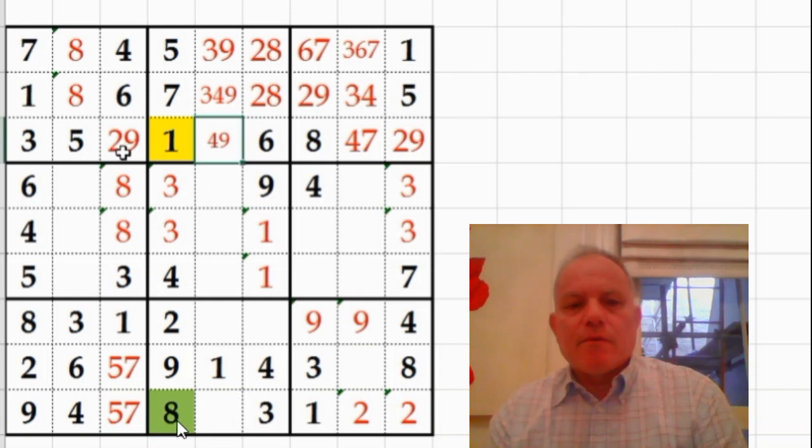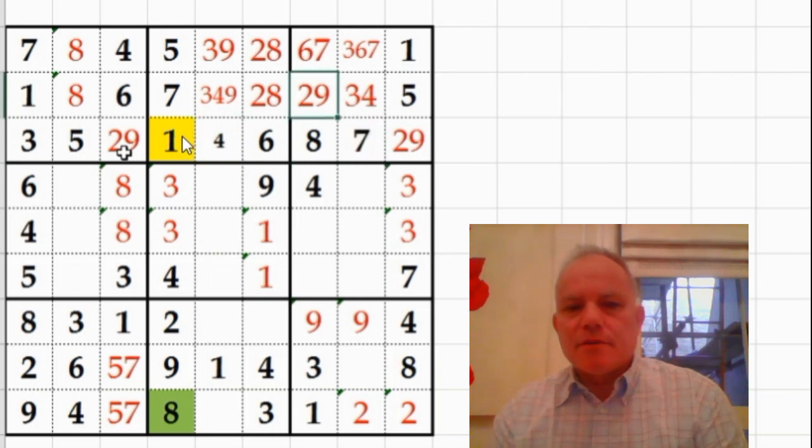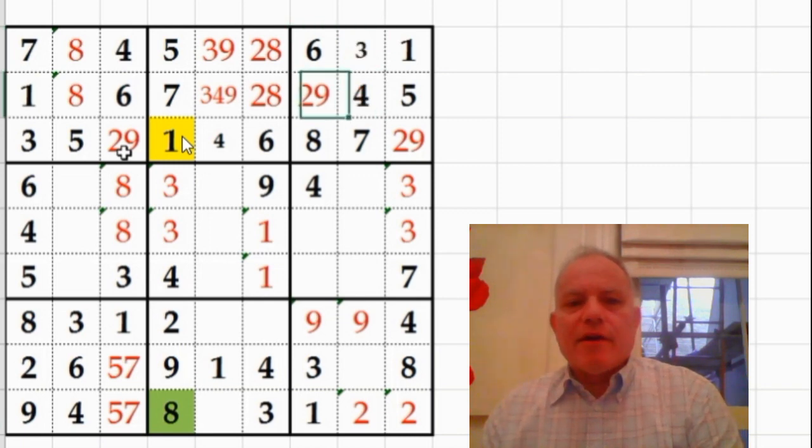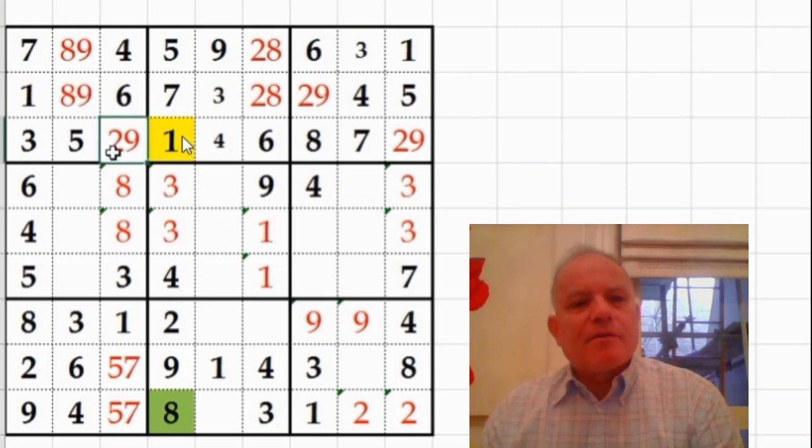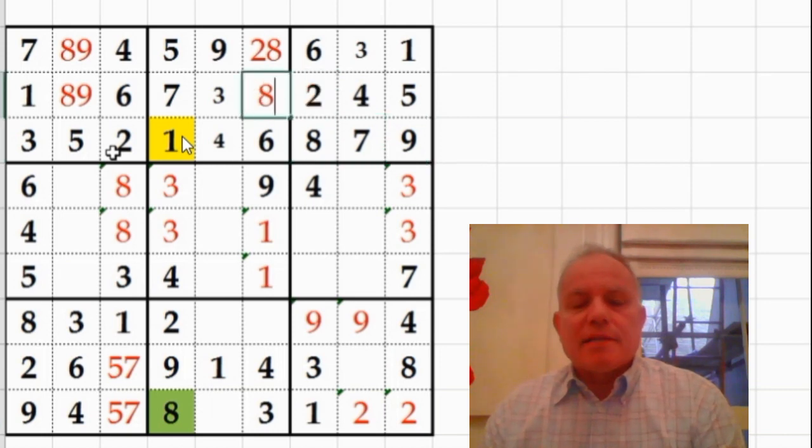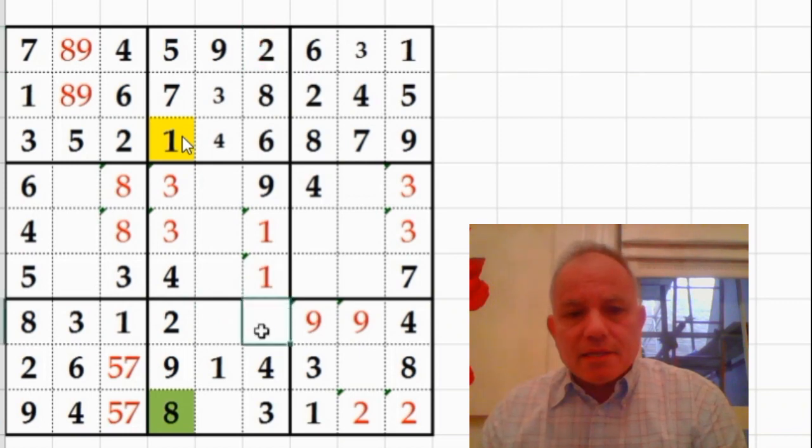If it went wrong at this point then we rewind back and if it then goes wrong again we have to rewind back and change that yellow cell. In a way it's a fairly complicated way of using the guess method but it does it really fast. As I say this took Hideaki Joe over an hour, it took Tom Collier on his combined attempts I reckon around three-quarters of an hour. It's an unbelievably hard puzzle. With the guess method that I've been employing this solve takes me something around 13 minutes and as you can see some of that was messing around with Excel so maybe somewhere around 12 minutes which is still in my terms a very long time to solve a classic Sudoku puzzle.